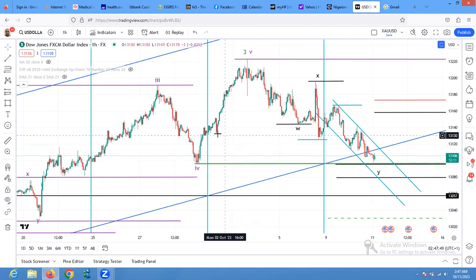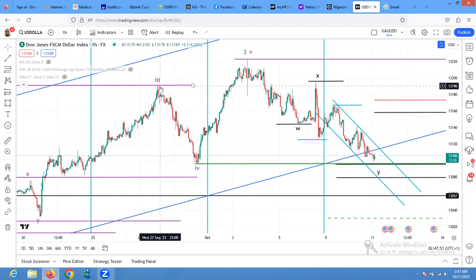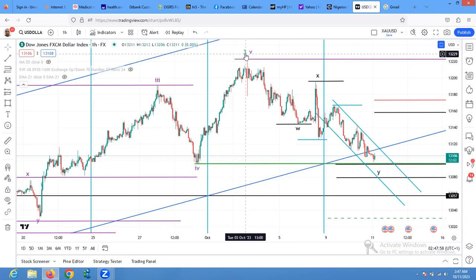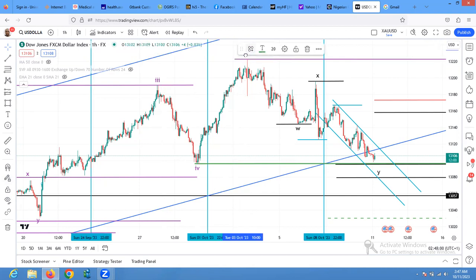Now, with that, we know that this is 3. The height of the RSI is here, and it had fallen here. So this is typical of wave 5 of 3. So wave 3 is ended. This looks so much, because it's corrective, like a wave 4. It looks so much like a wave 4.